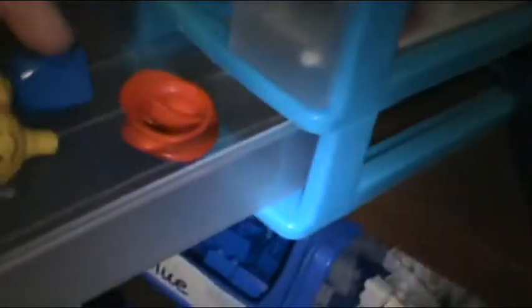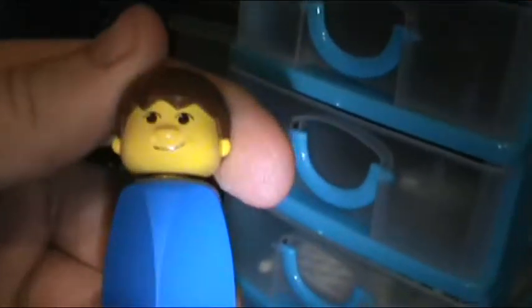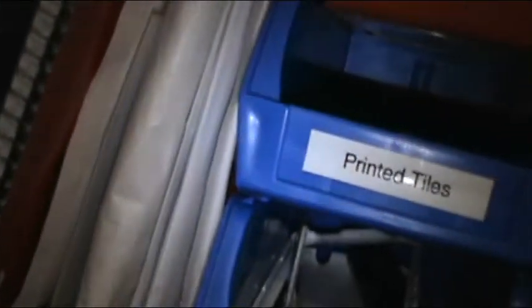And we have these really, really old figures from the Homemaker series a long time ago. And we have Christmas pieces with all the stuff from the Christmas how-to videos, which are gone now. And then here we have this bricks sorter with nothing in it right now. We have this helicopter on the outside. We have Monster Fighters stuff in here with no label. We have all space/alien sets in here. And we have some agent sets in here, all sets that don't go into our city at this time. And then we have all these pieces labeled here, labeled with actual brick.